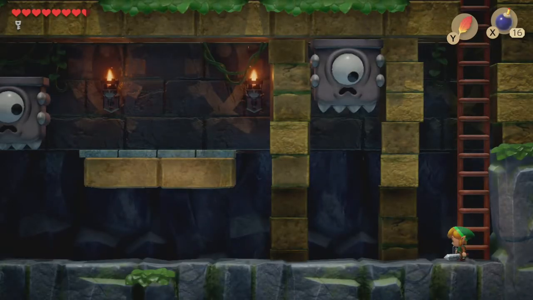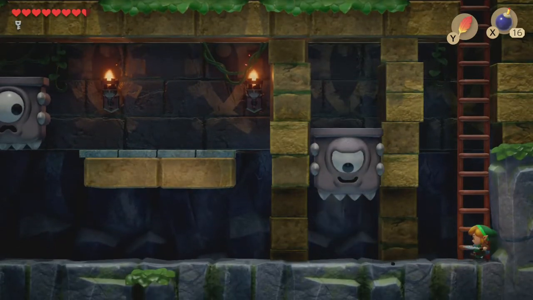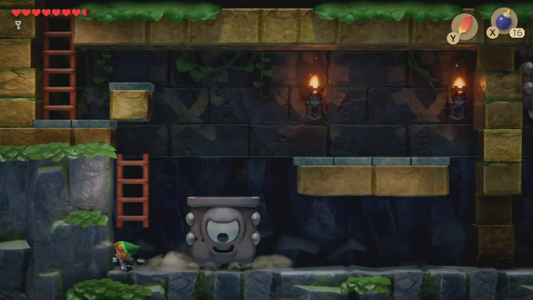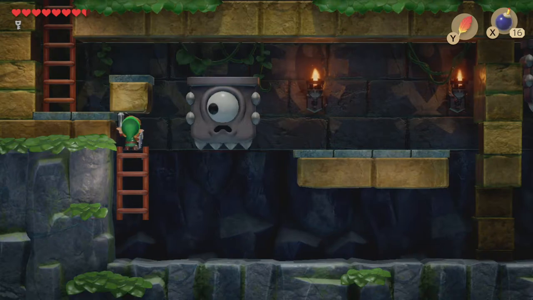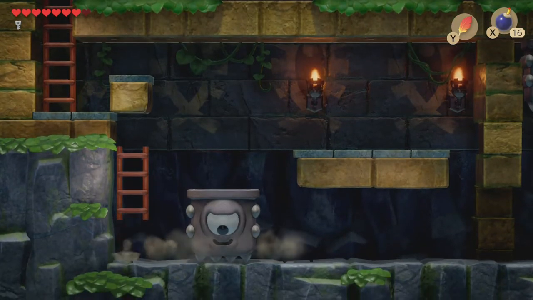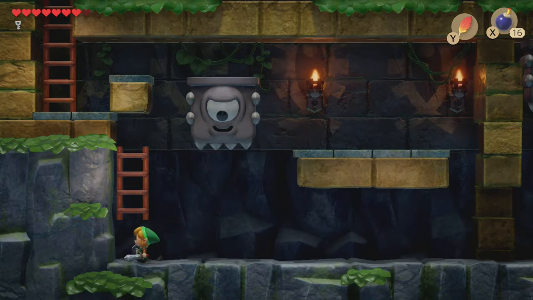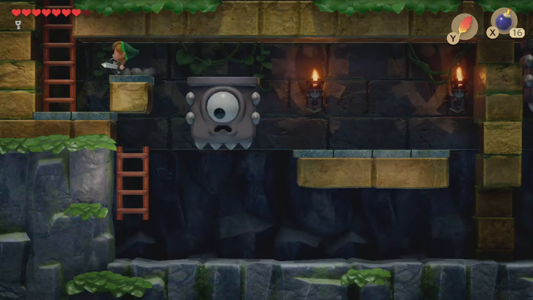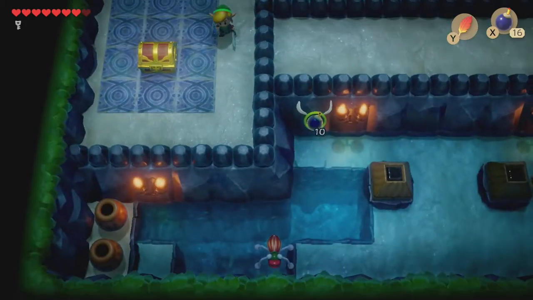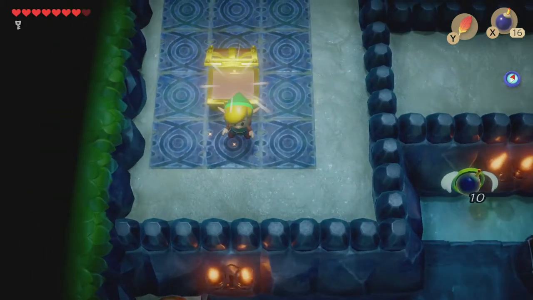Oh, do I just have to... Is this gonna like... Yeah. Yeah, figured it out. I don't have that figured out. We'll get out of this one. Ooh, actually. And then jump. Ooh! That's some skill level right there. Okay. And here's the chest from the first room.